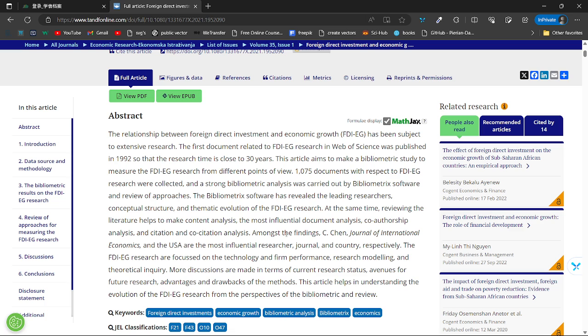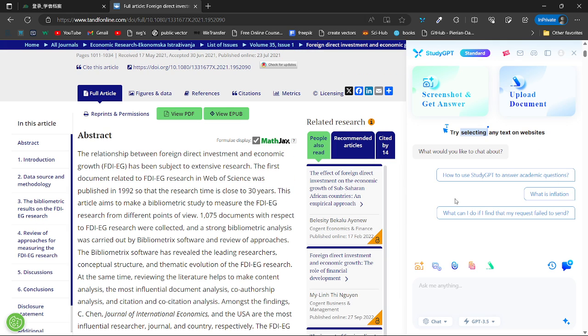The good thing is it's a Chromium based extension, which means you can add it to your browser on your laptop. You don't need to install anything on your computer. And as you can see, I have installed it here. I've installed it on my Edge browser, which means it's not like you have to install it on Chrome, but any Chromium based browser. That is good. So let me open it and quickly show you something.